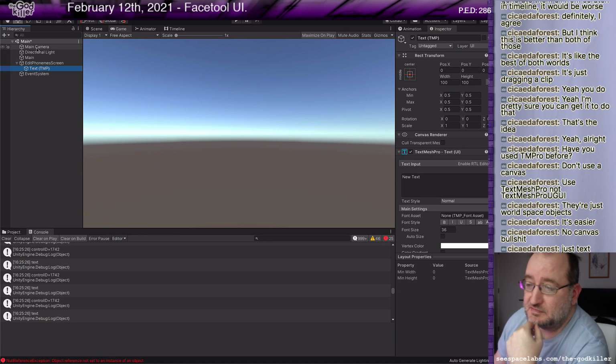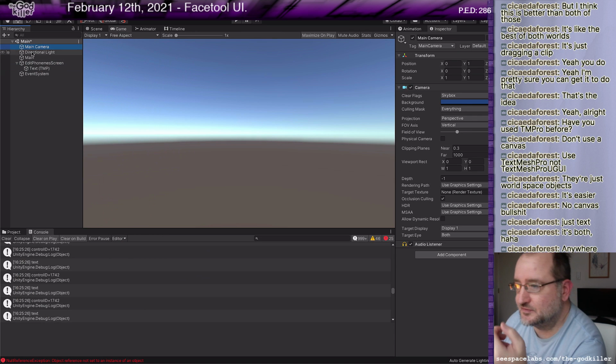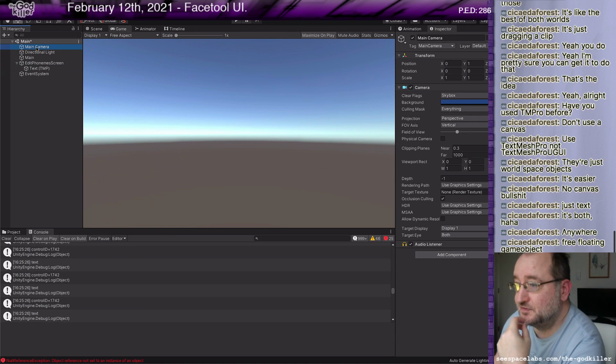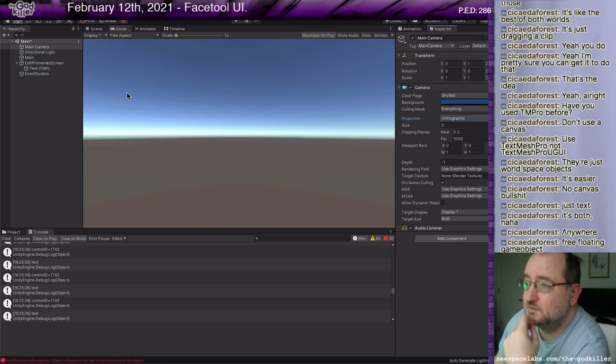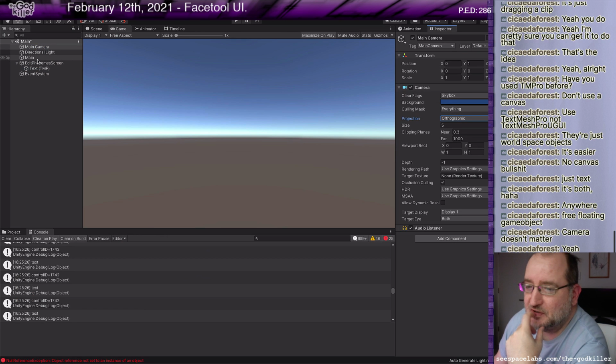Okay, so you're saying attach to the main camera, or anywhere. Just drop it in the scene. Set my camera to be orthographic, and just don't worry about the camera, it doesn't matter. Okay, you're saying drop it in the scene, and then just place the UI right in the scene, and at some point I'll set up the camera so it is oriented over it. Okay, yeah, sure, let's try that.